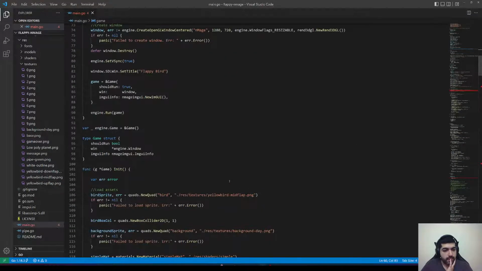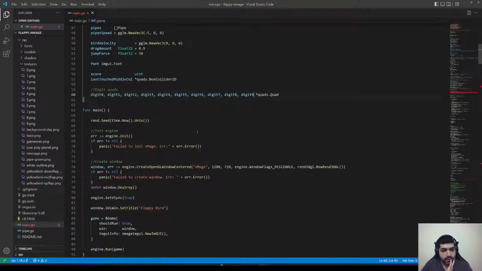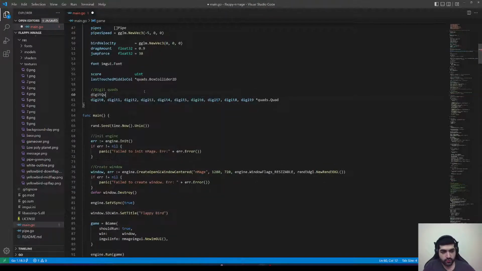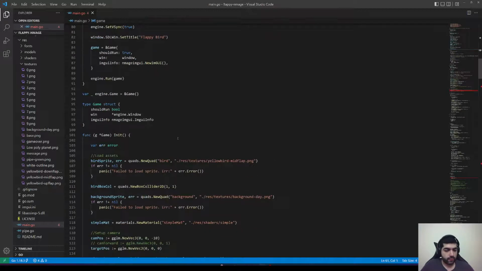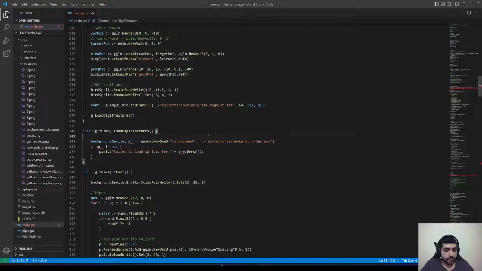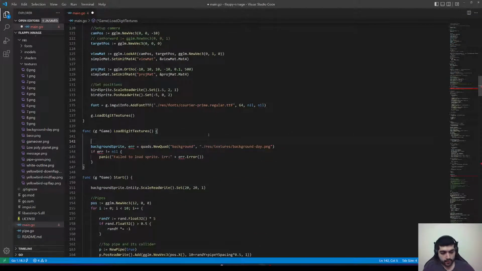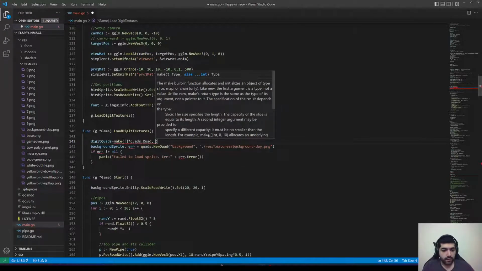I think even better is to just put them into one big array. So digit quads makes it easier to index. Digit quads, there we go. So digit quads equals make, and we have 10 of them.